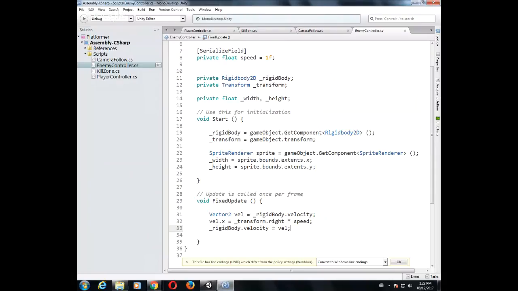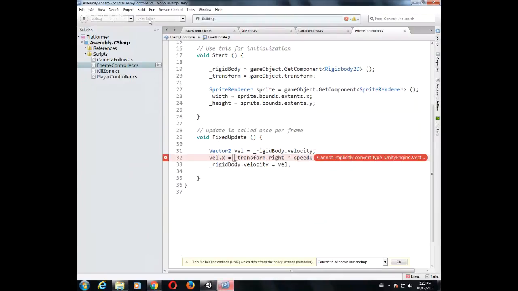Okay, so let's save this and let's build everything. Build all.